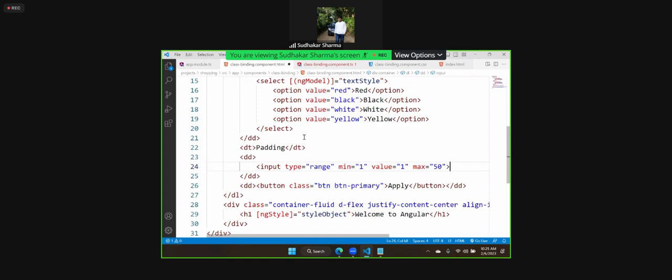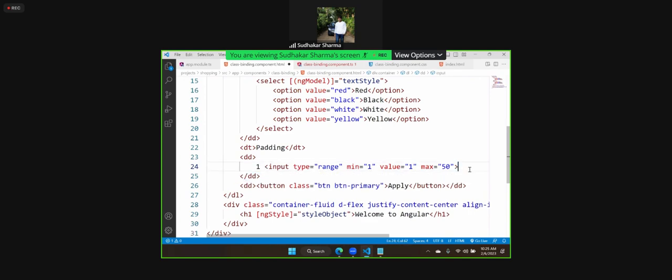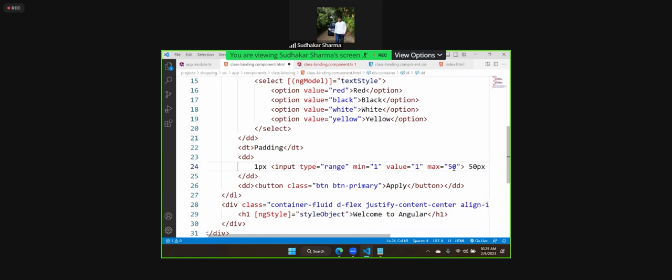And here we will define padding. Now you see 1 pixel to 50 pixel.